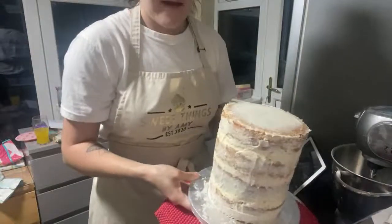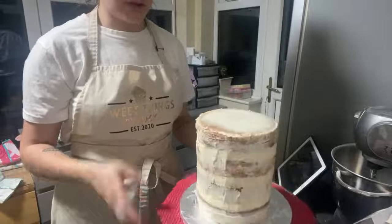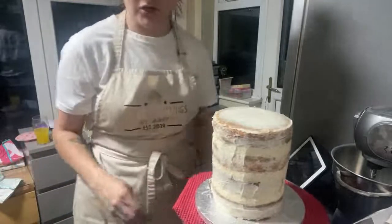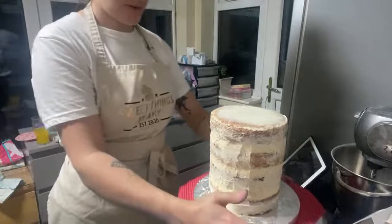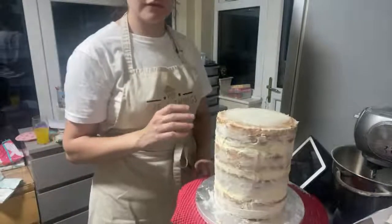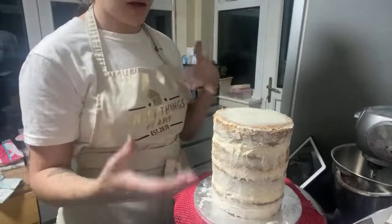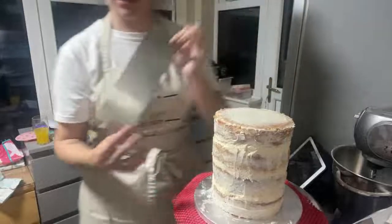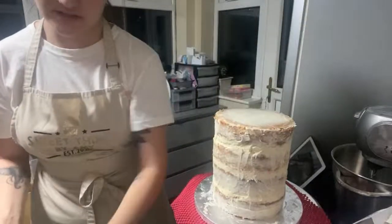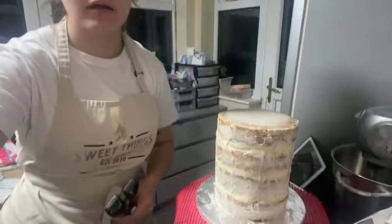We've done a very rough, what do you call it, crumb coat, because I knew that it was going to be a thick layer of ombre, so I didn't bother going too thick. Whereas if it's a smooth single color, then I usually go a bit thicker on the crumb coat. But because there's going to be such a thick layer for this tie-dye, because there always is, you can go a bit thinner.